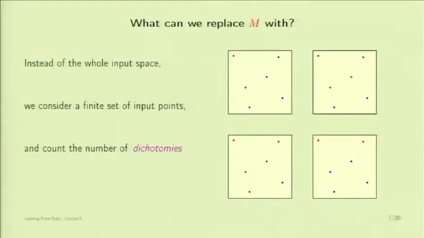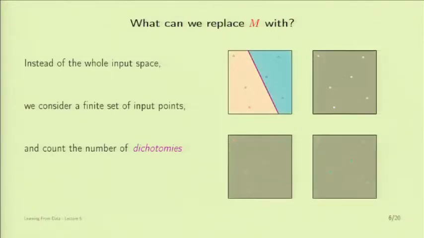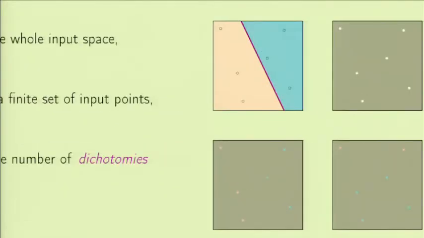I'm going to call them dichotomies. And the idea is that I give you n points, and there is a dichotomy between what goes into red and what goes into blue. That's where the name came from. So when you look only at the points, which ones are blue and which ones are red is a dichotomy. And if you want to understand it, let's look at this.